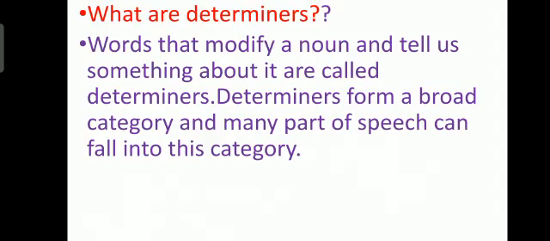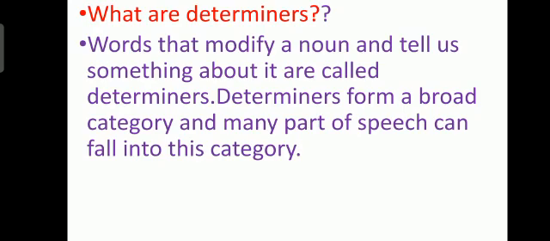Chapter number 8, determiners. Now, kids, what are determiners? Words that modify a noun and tell us something about it are called determiners. Determiners form a broad category, and many parts of speech can fall into this category. Now, look, determiners tell us more about the noun. They just modify the noun.